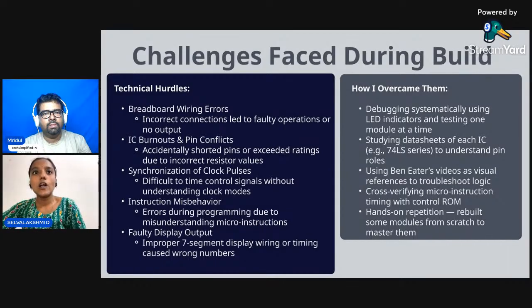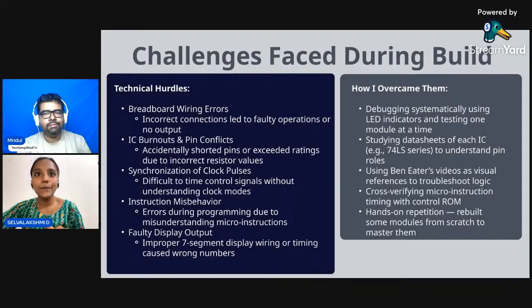Yes, let's talk about the fun part: the bugs, the burns, and the breakdown moments. Burnt ICs. The first time my ALU stopped working, I thought it was a loose jumper. Turns out I had reversed the VCC and ground. As a result, I got a toasted IC. And the lesson I got is that double checking your power lines is always important.